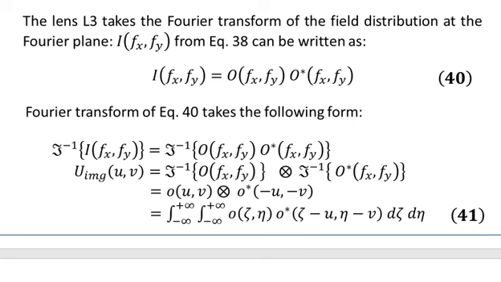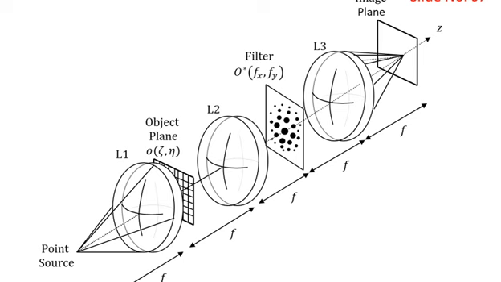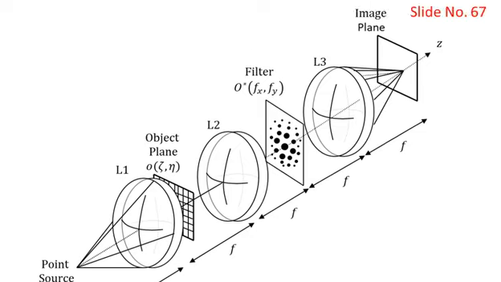So you see that this is the equation where we have placed the matched filter. So this is the intensity. In equation number 40 I am talking about this. On the left hand side we have the spectrum of the intensity at the frequency coordinates fx comma fy. On the right hand side we have capital O, which is the spectrum of the object O at the frequency plane fx comma fy, because this coherent system, if we have O, will generate the capital O, that is the spectrum, at the frequency plane.